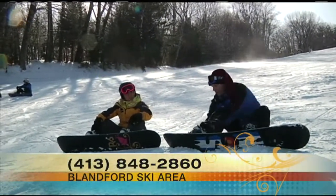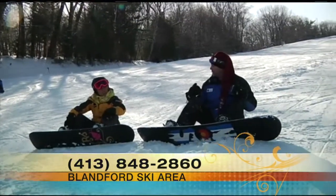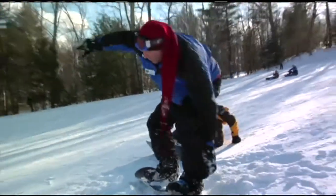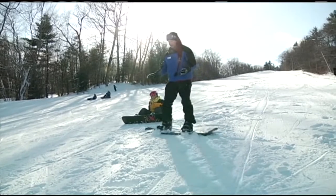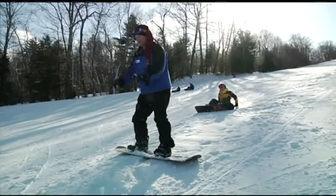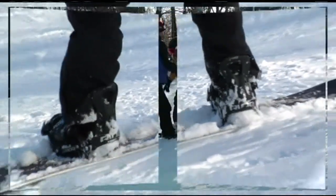You're going to balance on your heel edge of your snowboard and your toes are going to be up. In order to go, you're going to drop your toes evenly together keeping the weight over the center of the snowboard and the board goes. All you're doing is staying right on the heel edge. I'm putting pressure on my toe edge, keeping the weight over the center of the board and the board goes. When I want to stop, I pick up my toes and balance on the heel edge. Knees bent, hands out front — just slowly drop the toes and it goes forward. To stop, pick up your toes and grind on the heel edge.